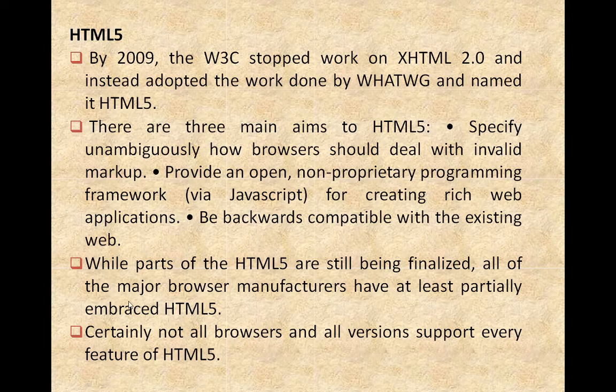The third point is that while parts of the HTML5 specification are still being finalized, all of the major browser manufacturers have at least partially embraced HTML5. That means not all the features are supported by manufacturers; some features they have adopted and some they have not. Certainly not all browsers and not all versions support every feature of HTML5.